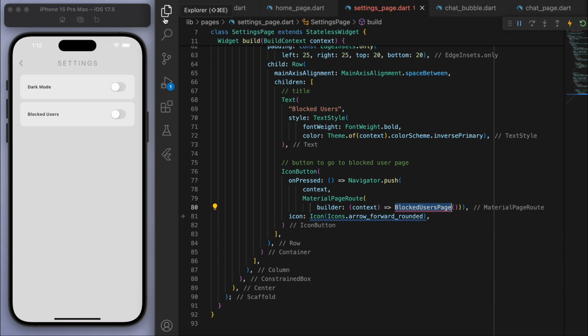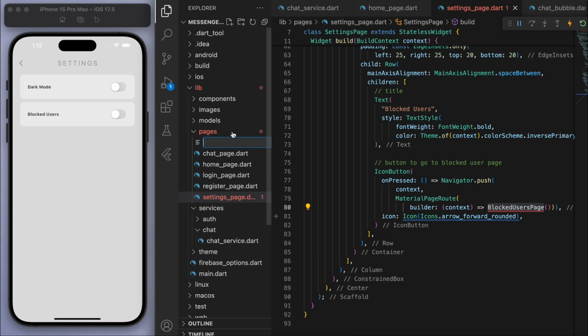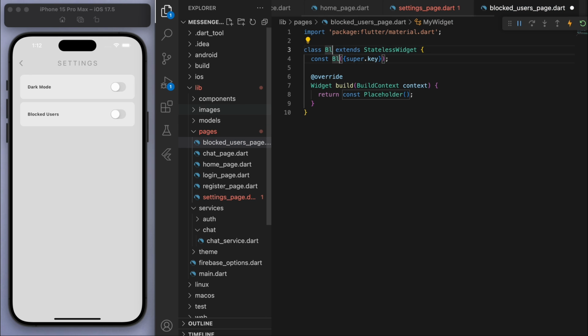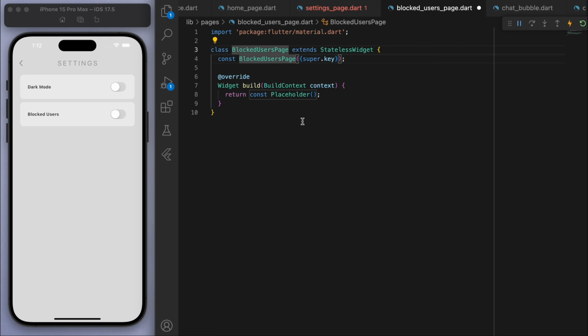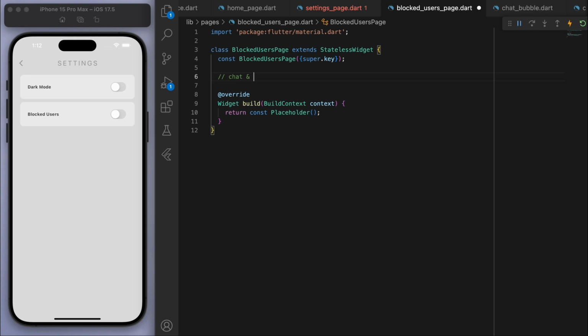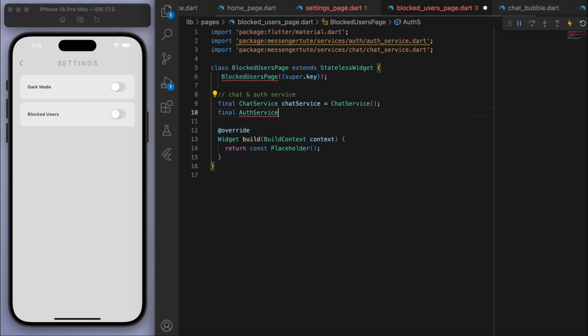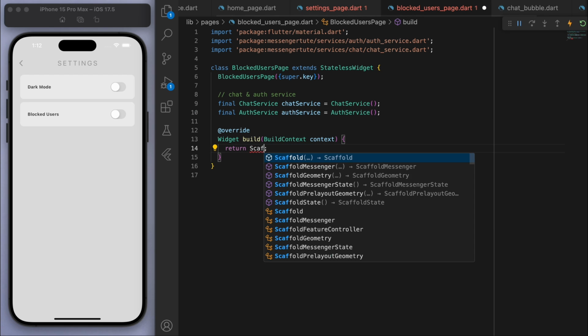So I'm going to create that real quick in our pages folder. And this page is just going to display all of the blocked users. Okay, so let's just firstly get our chat and auth service. And just display a blank scaffold.